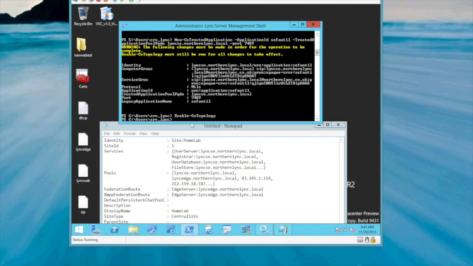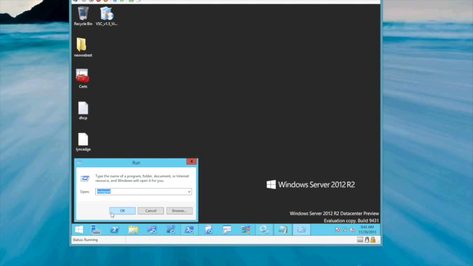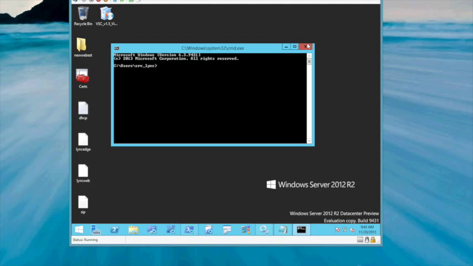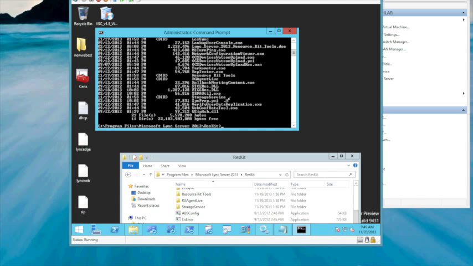So what we're going to do is minimize the management shell, and I'm going to go back and right click on the command and open up a command prompt. What we need to do now is put in our path to go to the resource kit directory. So we're going to go back a couple of spaces, then do cd program files, Microsoft, and I'm just tabbing that across, then res, and in there if I do dir now, we should be able to see it. So we're in the right place for the executable. So now let's run the executable from the command prompt. I'm just going to tab that SefaUtil.